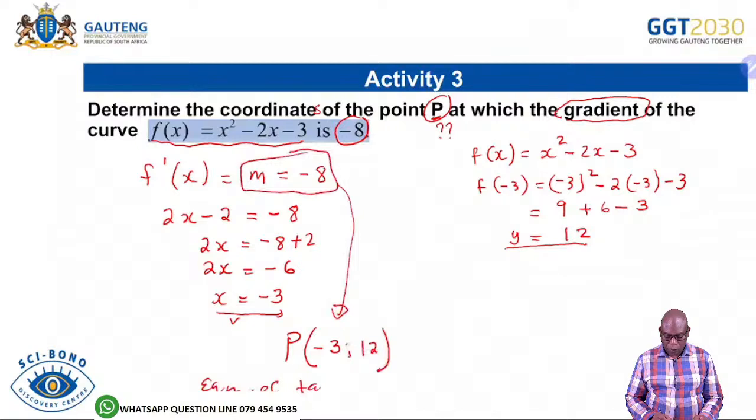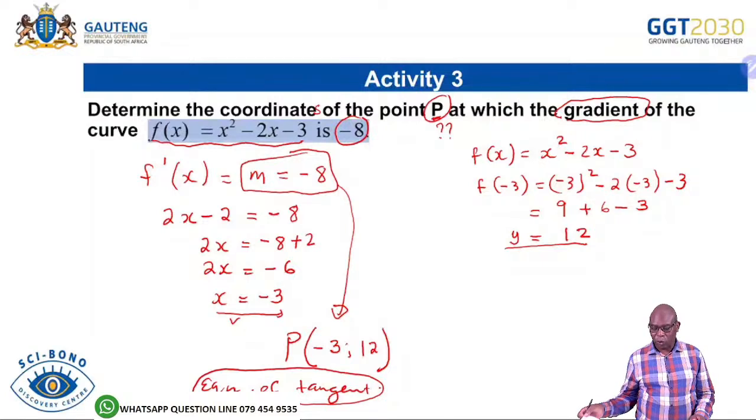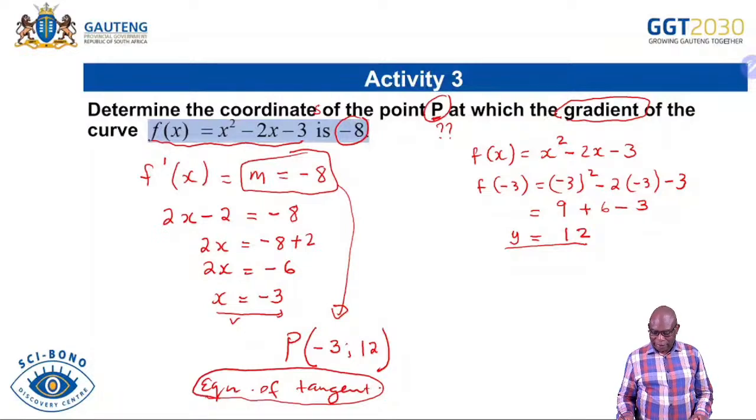So we can get the equation of the tangent, but in this case it is not asked, so we can leave it at that. You stop there because that question was not asked. The equation of the tangent was not asked, so we're going to stop there. What they're looking for is the point. So we've got the point, and we stop there. I want you to take this one and practice it further, and see if you are able to get the equation of the tangent on your own. Okay, right.